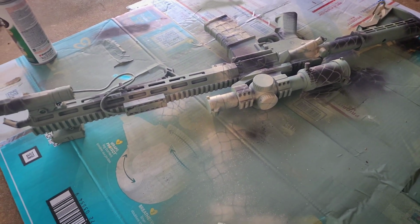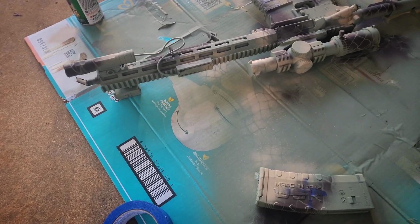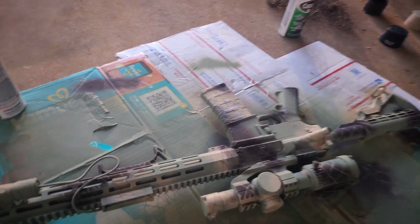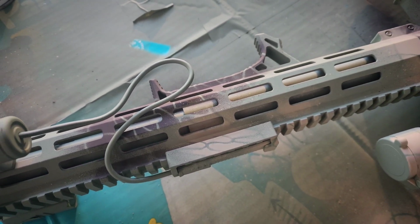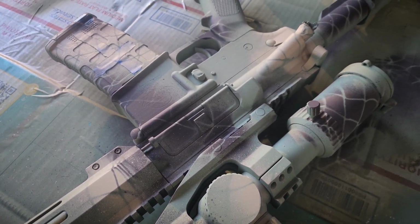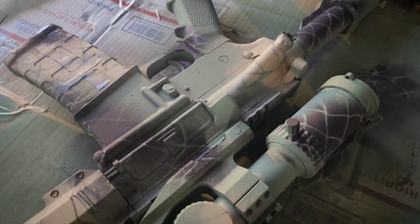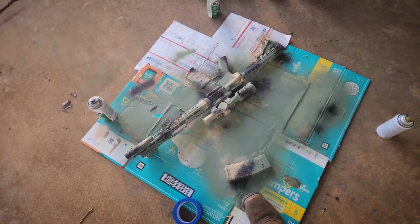So now my only thing left, I would like to try and get on there on this side, is to splatter some black, which of course even your brown and tan, it's going to splatter a little bit from the nozzle on the can if you're not cleaning it off. I don't choose to. I think the splatter kind of adds some more depth to it, if that's what you want to call it.